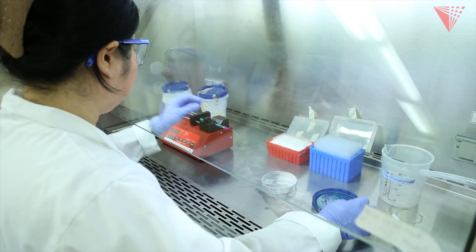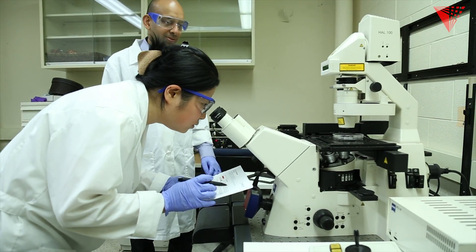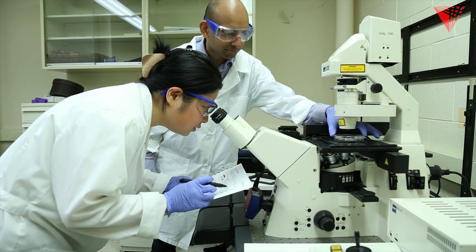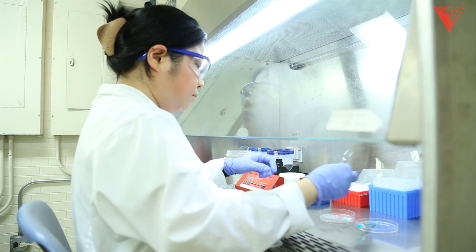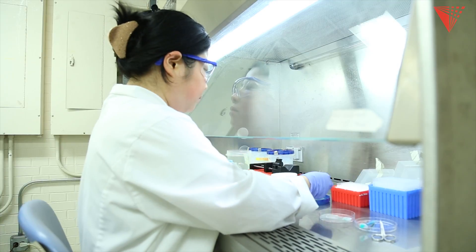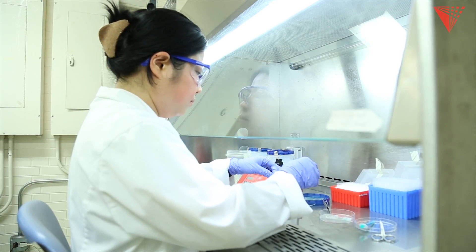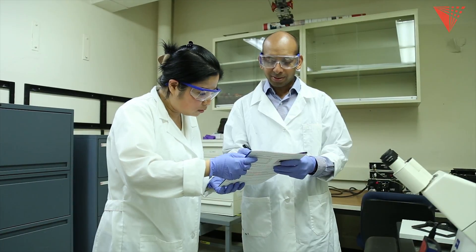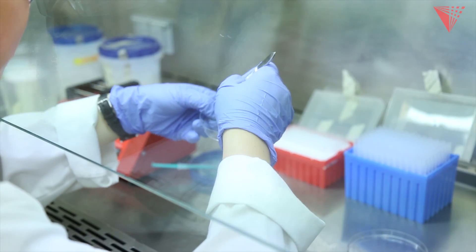So they behave like fat cells for over three weeks, and we can study them in different situations. Microfluidics is basically a very tiny channel in which fluid can flow — think of a channel almost as wide as a human hair. Cells like this environment because it mimics the capillaries of the body.